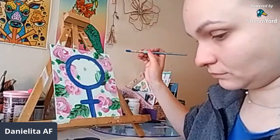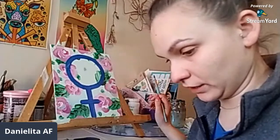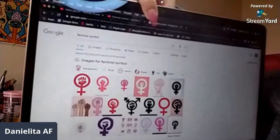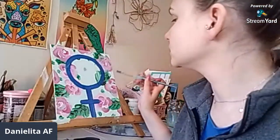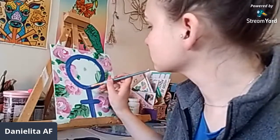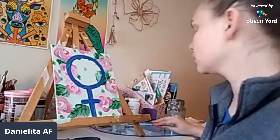I don't know what to put in the middle. I was going to put that little fist. This is what I'm looking at. But I don't know if I want to smush a little fist in there. Don't know what to do. What do you guys think I should put in the middle? I don't know. I don't know.